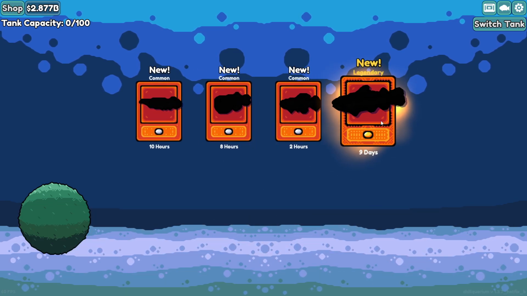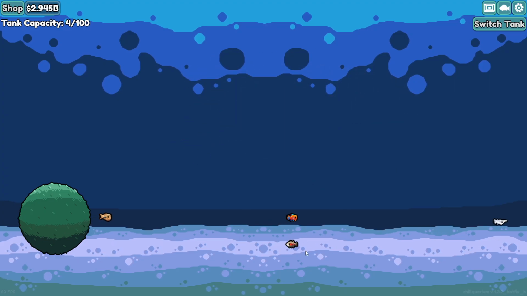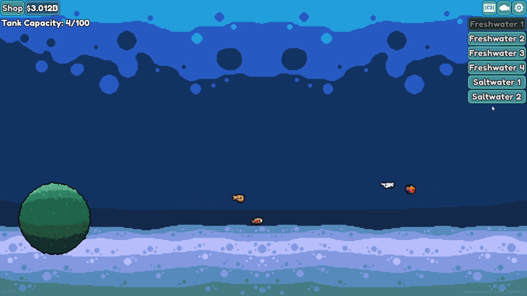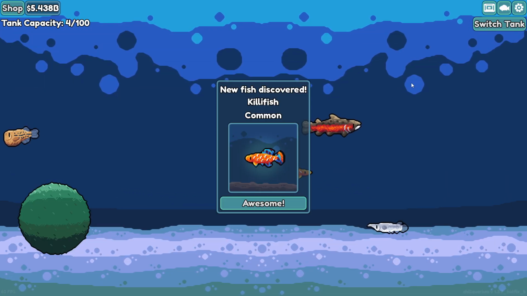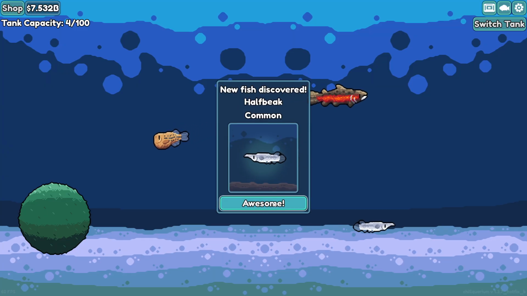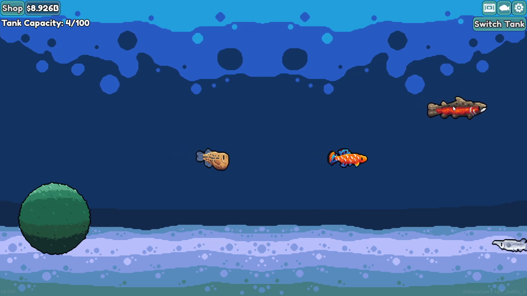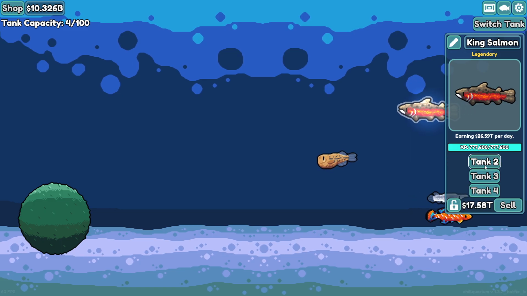We got a Legendary off of our first pack. That's amazing. It doesn't look all that impressive. None of these guys do. Let's quickly just grow up every fish that we have here. We'll be right back. Alright, so the first common fish is a killifish. Then we got a hatchet fish, a half beak because its beak is halved, and then a king salmon, generating us 26 a day.